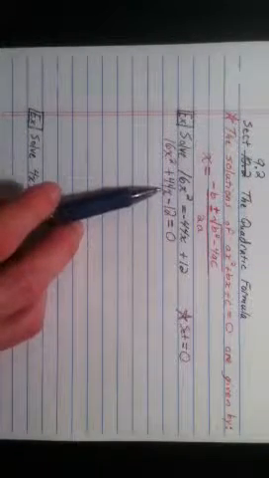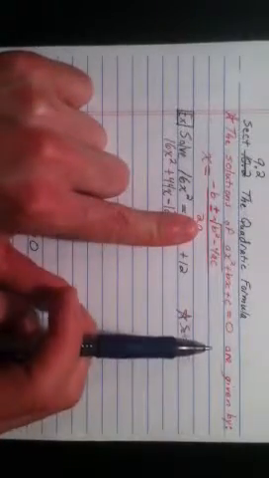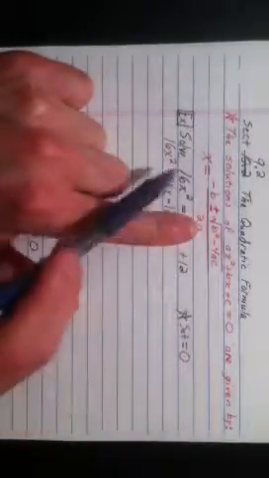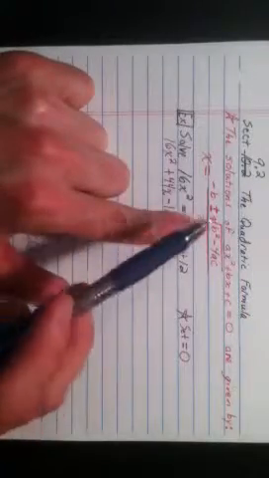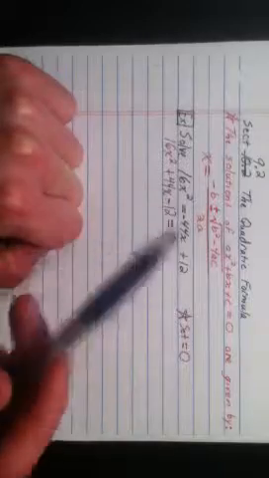Now, comparing this to last section, could we use the square root property? The square root property won't even be possible on this kind of problem because we have this x term. For example, if we just had 16x squared equals 12, then we could have divided by 16 on both sides and then used the square root property where we square root both sides. That doesn't work, it's not possible if you have an x term.